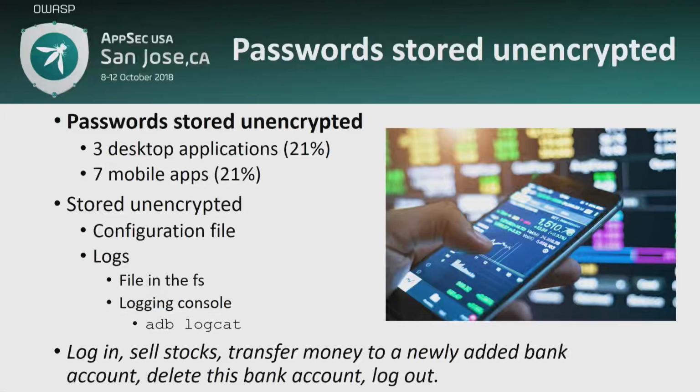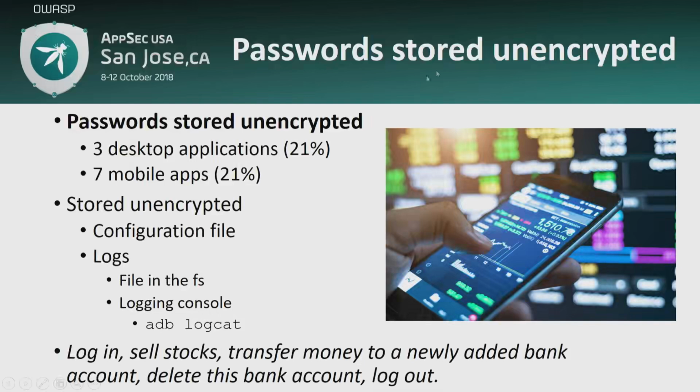Okay, let's move on to unencrypted stuff, passwords. This is the most important thing, because if the attacker has access to your password, they can log into the website, to the platform in web, username, password. Two-factor authentication is supported by most of the traders, but it's not enabled by default. So if an attacker steals your password, they can log in, they can connect a new bank account, they can sell all your positions, sell all your stock, move that liquid money, that fiat money to the bank account, remove the link, log out, and that's it.